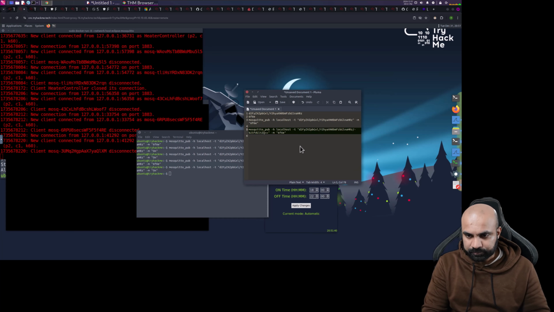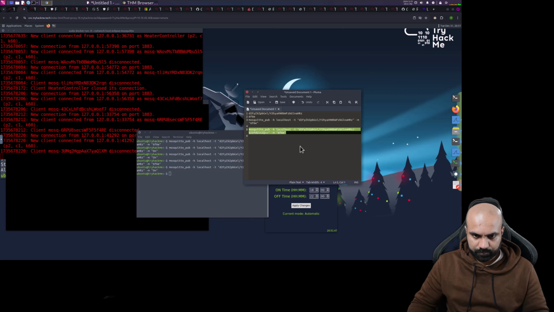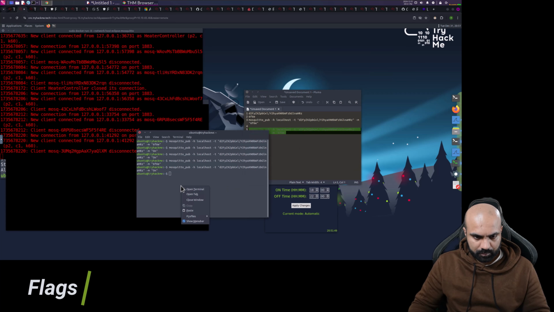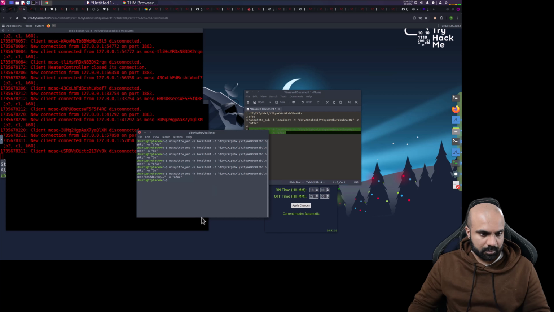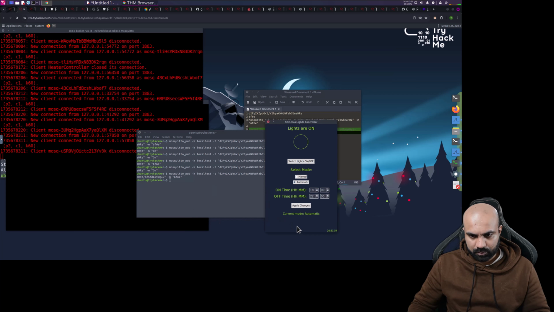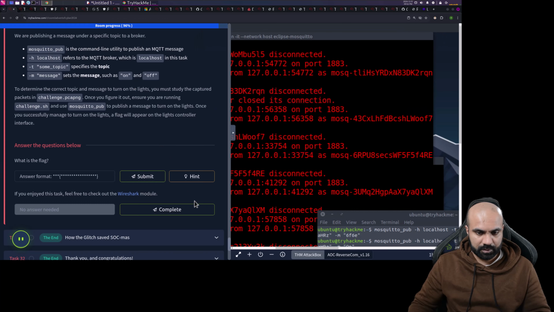Paste. And let's run this command and let's see what happens. Okay, we have another one. Come on, what happened to my machine?